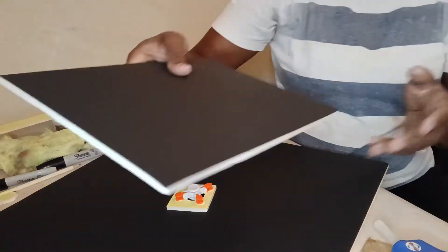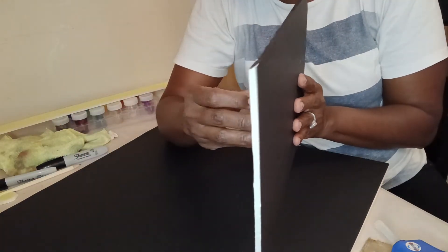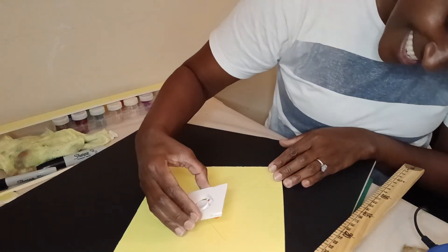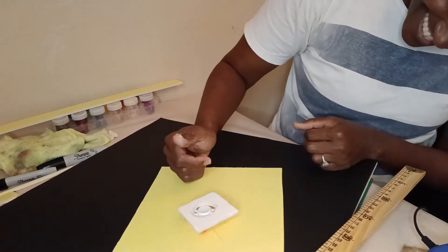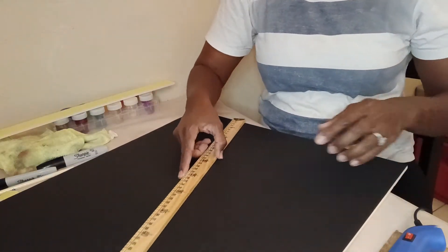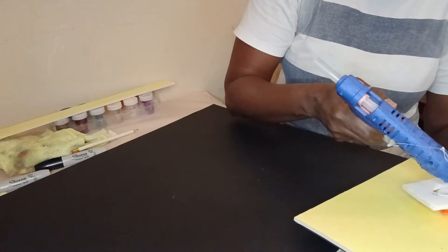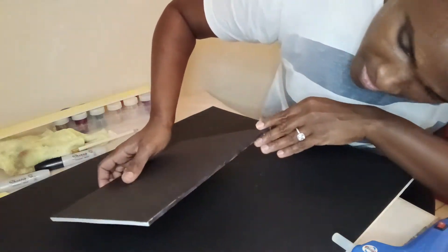I'm bringing the base now. You can see how this is moving — we're going to stick this onto the base and then it'll move. We'll wait for it to dry. Now I'm going to find the middle of this big piece of paper using my very long ruler. X marks the spot here. I'll put some glue and center everything around this point.